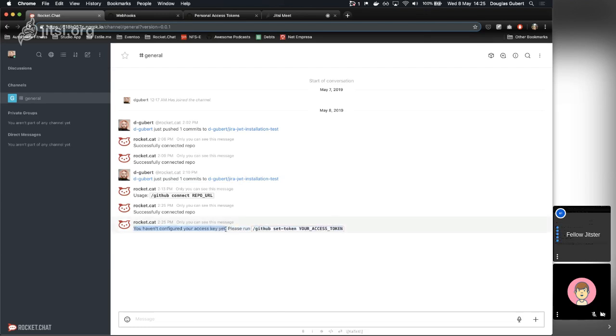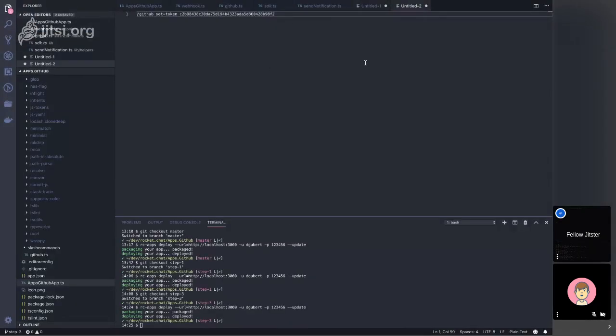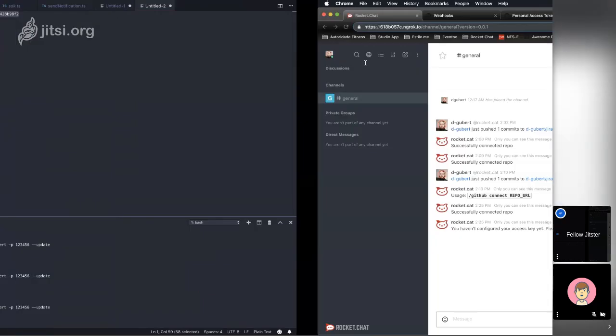And this is where we get to saving data with our app, right? Persisting data. So it tells me to run this command. I'm going to show you how this works real quick. Set token.